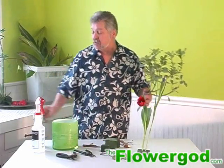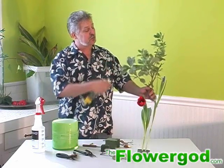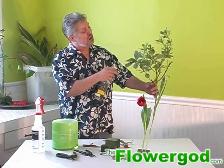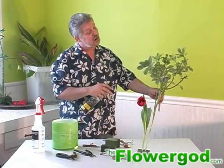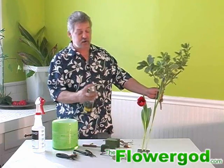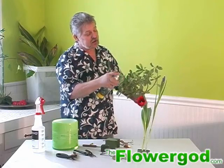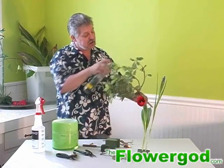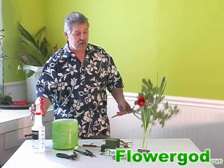Now, on your floral leaf shine, what that is good for: you want to clean your leaves, usually hose them off or put them under the sink, and then let them dry naturally. And then you come back and you use your floral spray. It's best to do this outdoors. It just adds a little bit of shine to all of your foliage. It really makes it look like it was fresh and brand new.